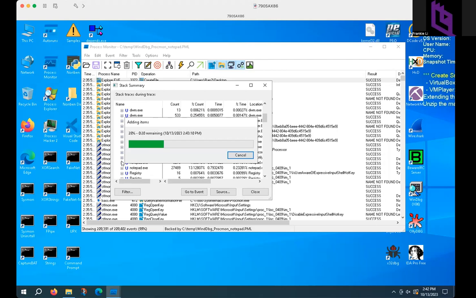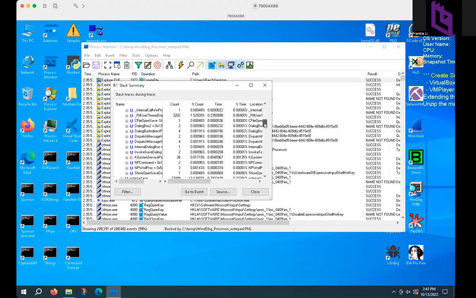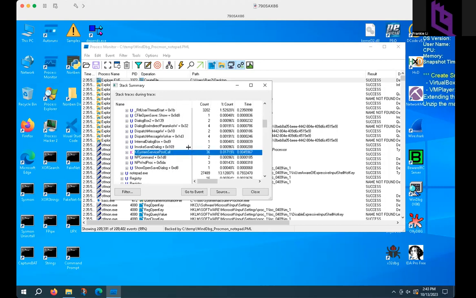Once you click it right here, you will see Notepad. It is highly possible to see the CreateFile, because of CreateFile by Notepad calling kernel32 DLL, I think, and then going to the system.